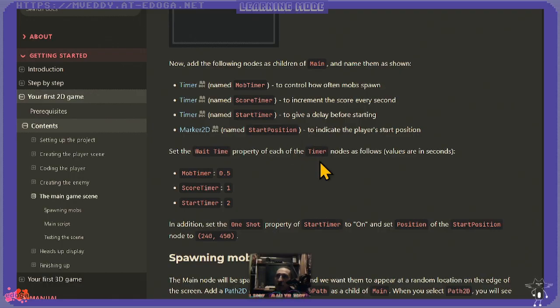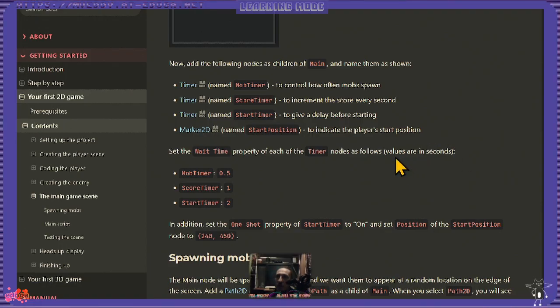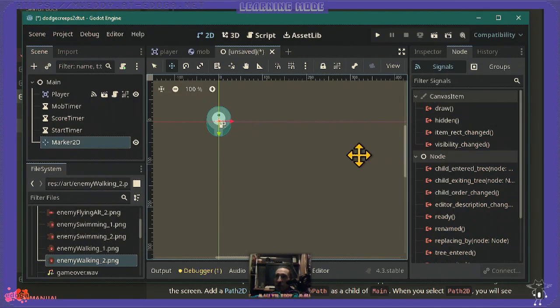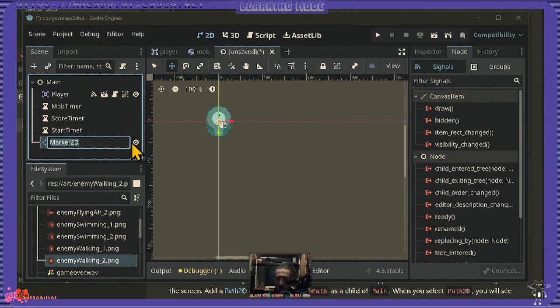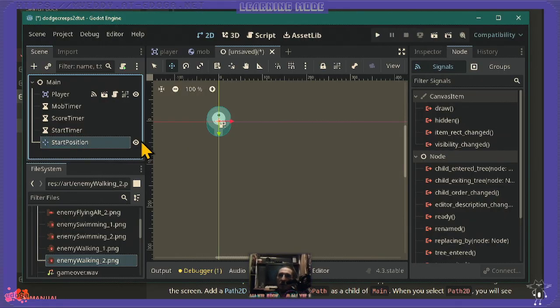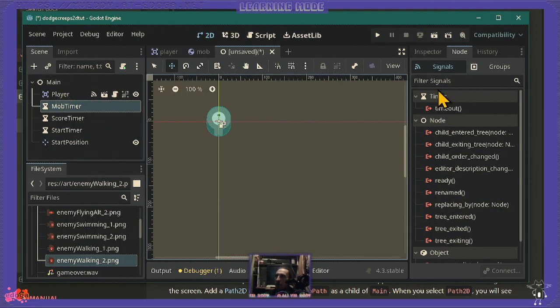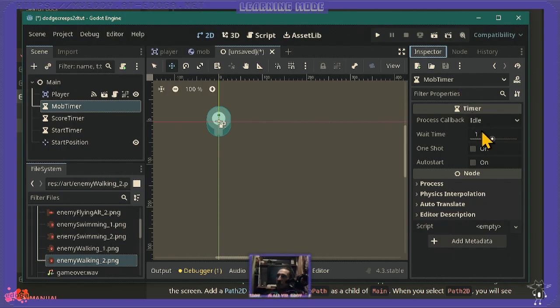Set the wait time property of each of the timer nodes as follows. Mob 0.5, score 1, start 2. First, start position. So this marker is start position, and mob timer 0.5, wait time.